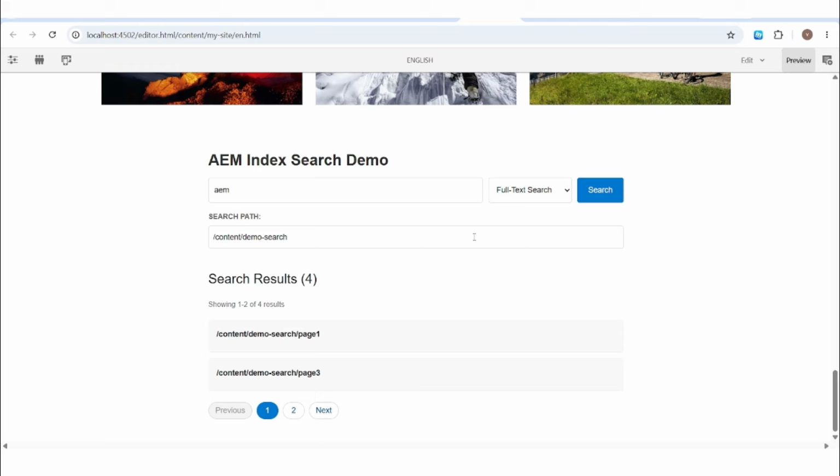As you can see, the full text search returns all the pages that contain the keyword AEM within our configured search path. Now let's switch to advanced search, which can be seen in the drop down, and again we can click the search button.